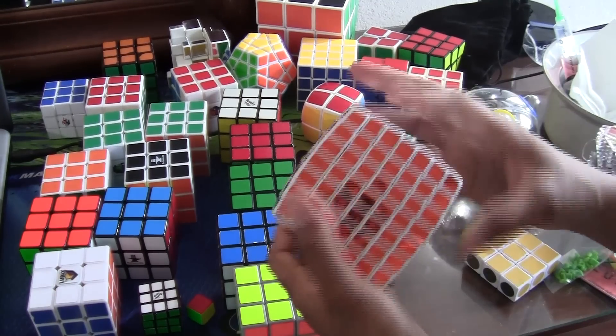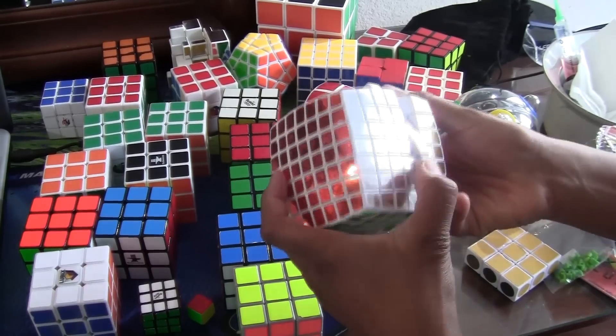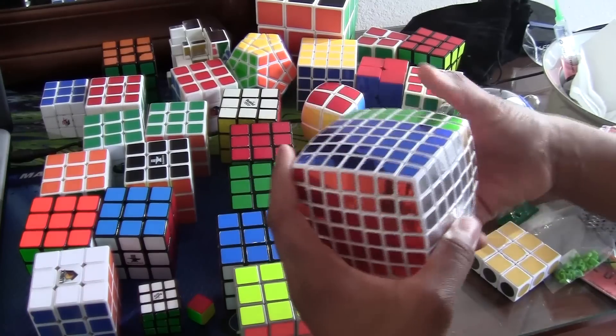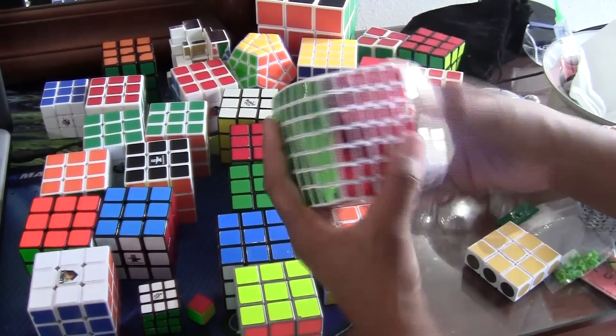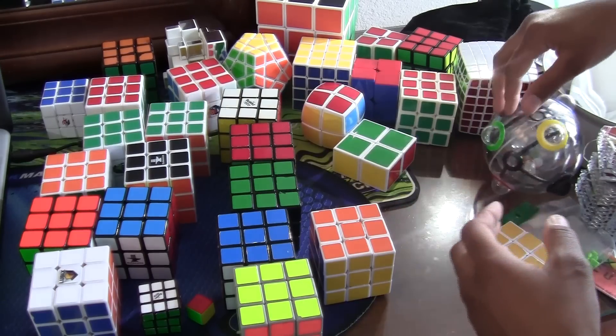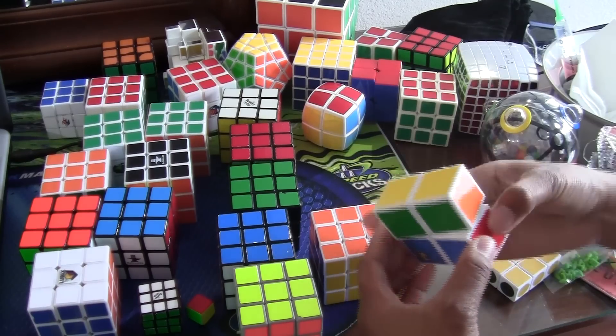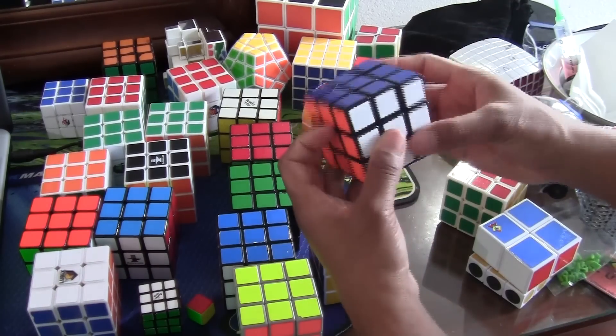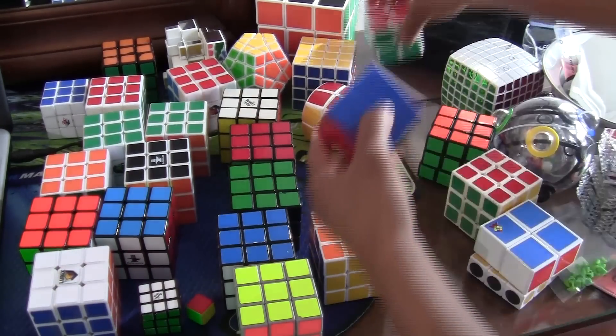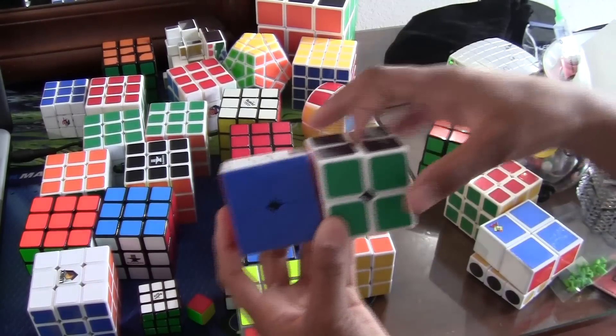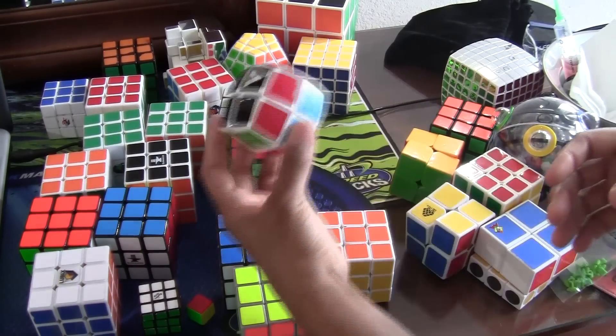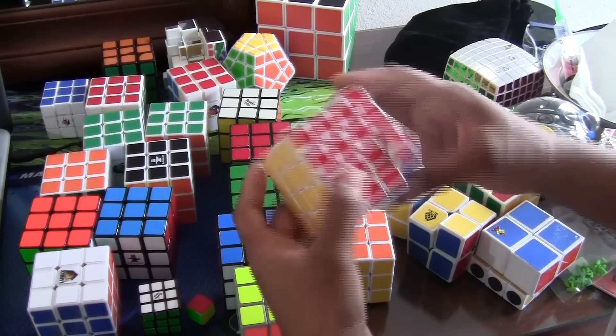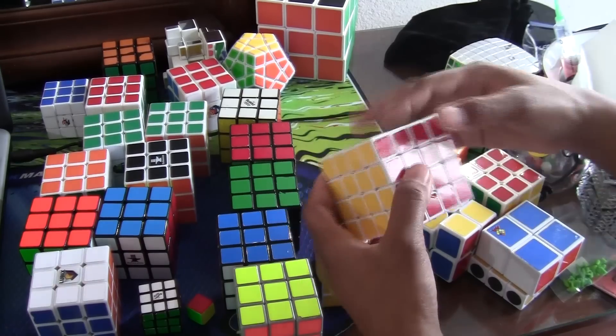This one is a V-Cube 7 with chrome stickers. It was kind of hard solving with it because the silver and the gold kind of looks the same when it's all mixed up, and then the orange and the red kind of looks the same when they're all mixed up. This is a Moyu 2x2x1, pretty cool, very easy to solve. This is a Type F3, this is a Cube4You interchangeable tile. These two are Wit Two version one, white plastic and stickerless. V-Cube 2 by 2 pillowed 2x2.